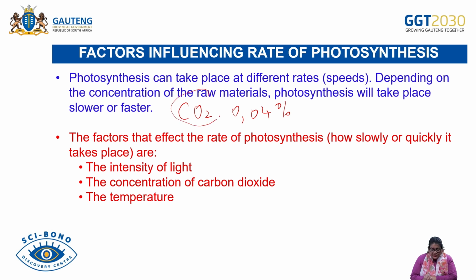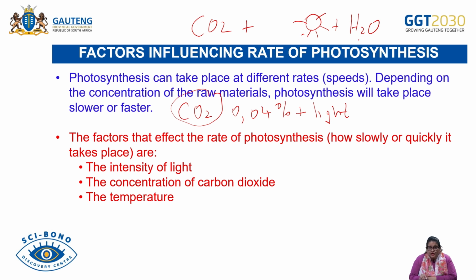So that's the first raw material, right? And then we're going to look at the next raw material for photosynthesis. It is actually light from the sun, right? So you can see the light from the sun together with CO2 from the air, and then you must get your water from the soil, which is H2O in symbolic form. So H2O is your water.